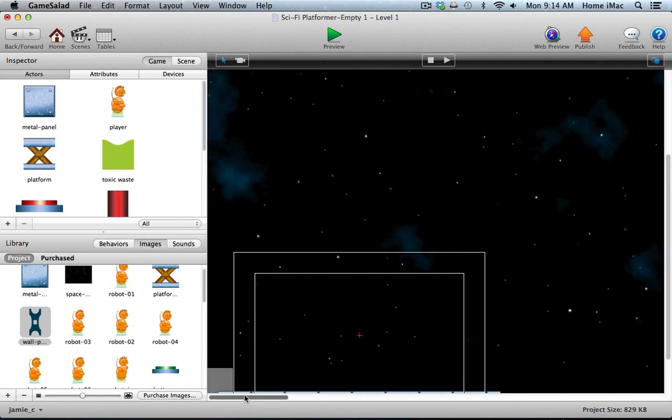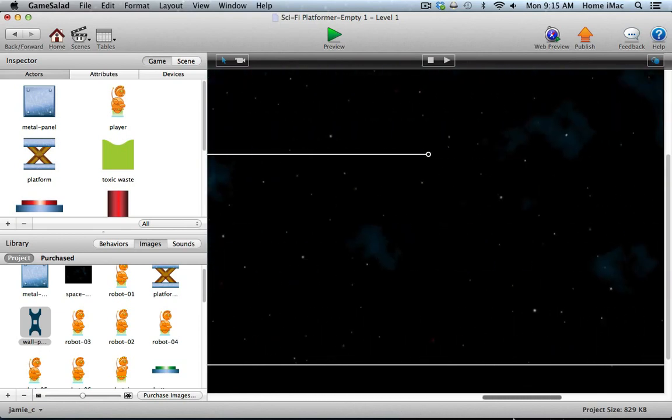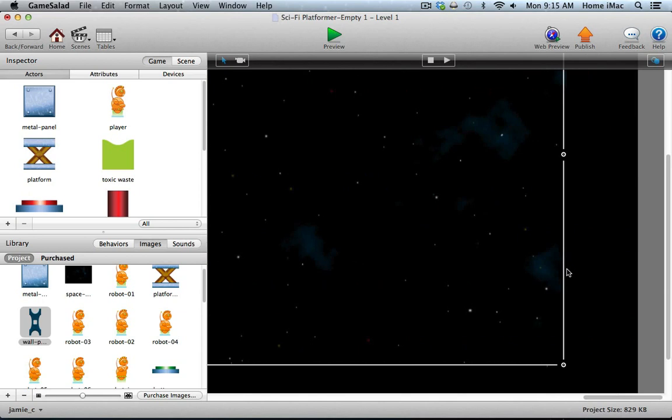So now when I scroll around our play area, you can see the space background. It extends beyond the stage on the left. And then as I scroll over, it's really long. And it keeps going all the way almost to the edge of our play area. The reason it doesn't extend off the play area is because our level is actually going to end over here, right about in this area. So it doesn't need to extend beyond the whole play area. We're not going to utilize, there's going to be a little bit of extra space over here.